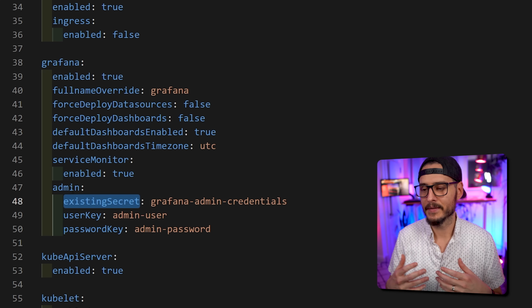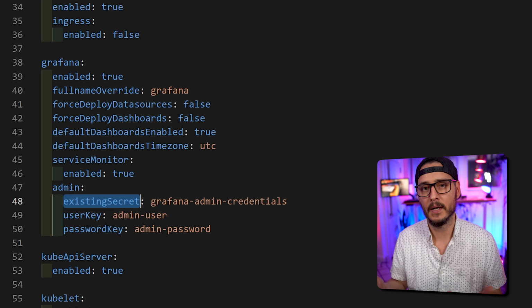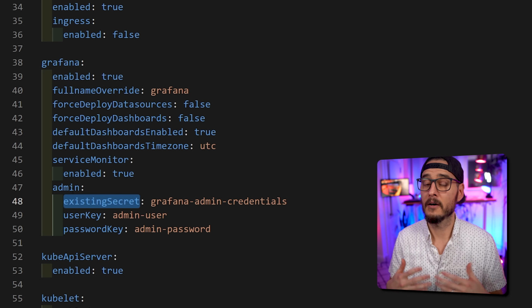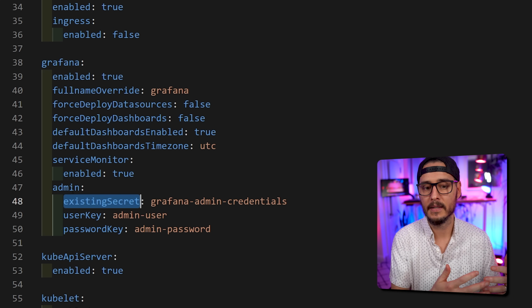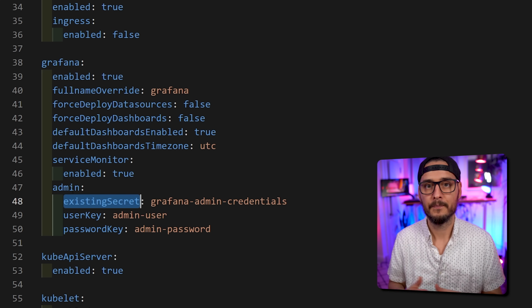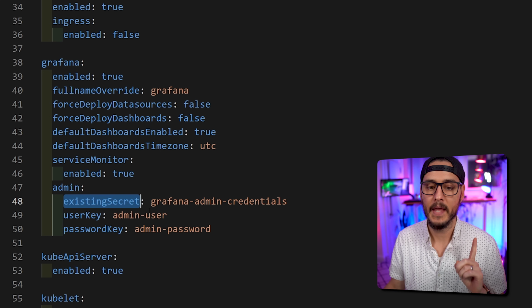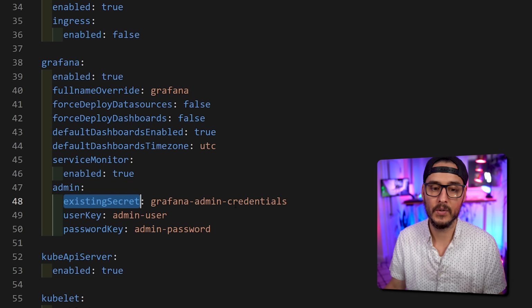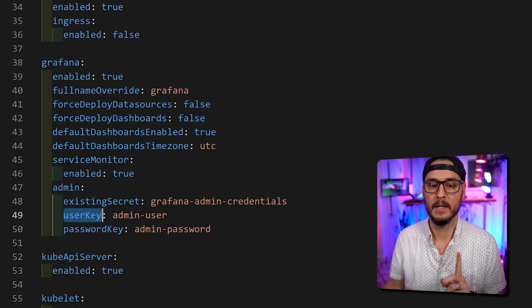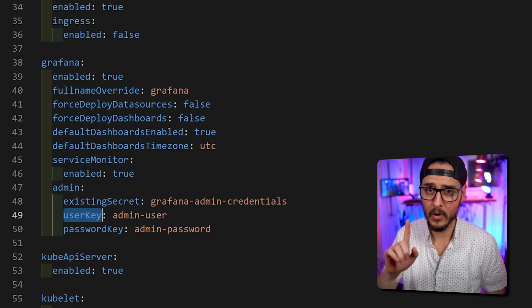Now, if you don't set this, it has a default value, and you can change that later when you sign in. But I'd rather create a secret up front, store that secret in Kubernetes, and then use that secret for Grafana so it has my secure password the instant I deploy it. But just know that we are going to use an existing secret. That secret name is grafana-admin-credentials. The user key on this secret is the admin user, and the password key on the secret is admin password. So this is really just mapping these values to secrets that plug in. It's not the best diagram, but kind of how it works. We'll create a secret here in a little bit.